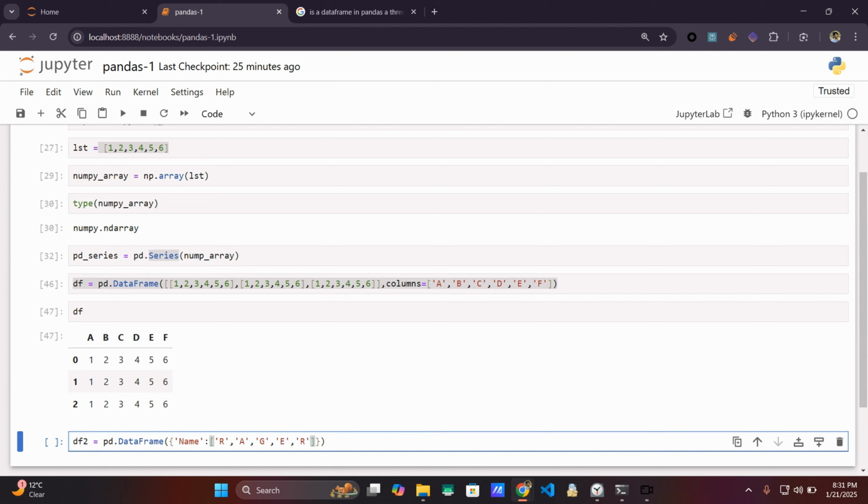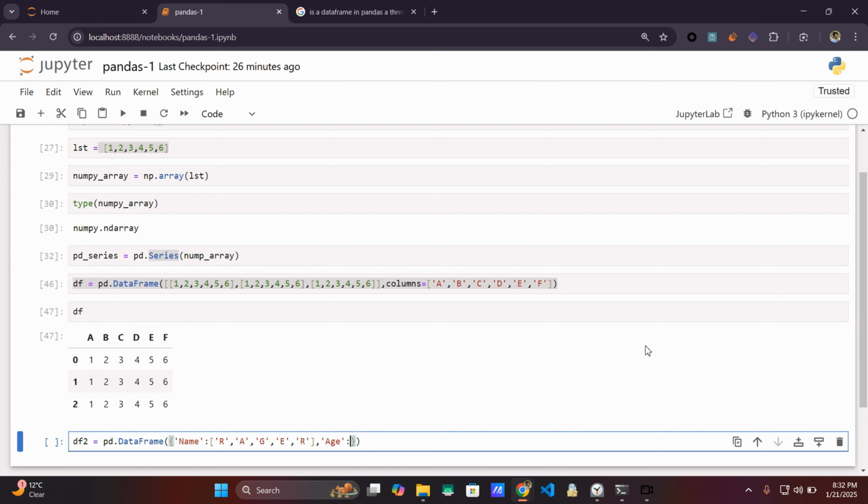How many words do we have? 1, 2, 3, 4, 5. Just think like these are the names of some persons. So there are 5 names. We can create another attribute that will be the age.